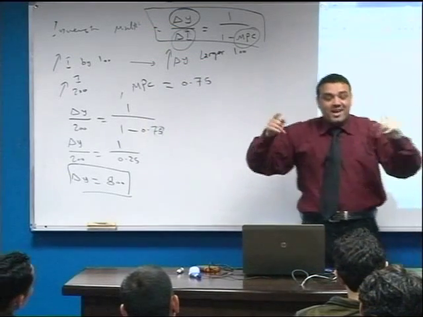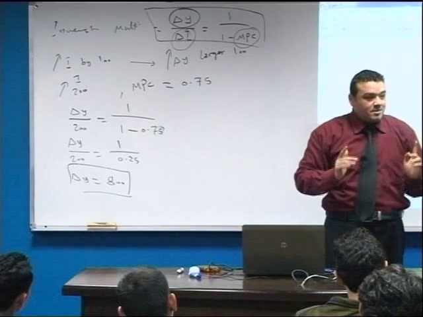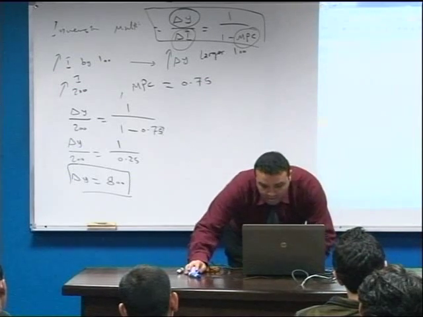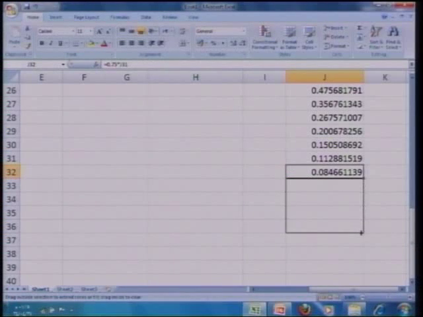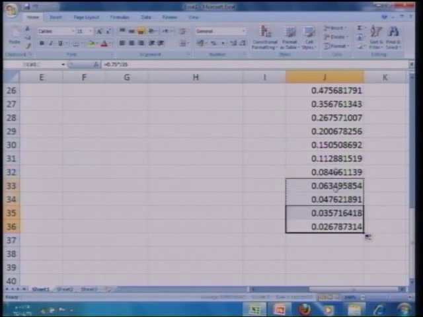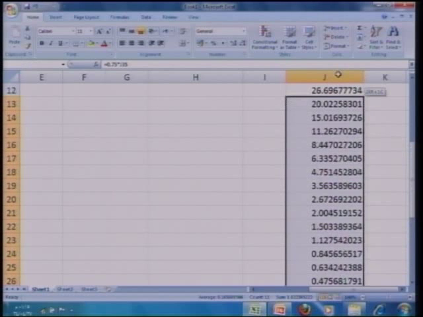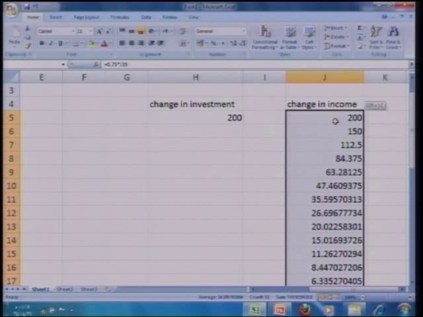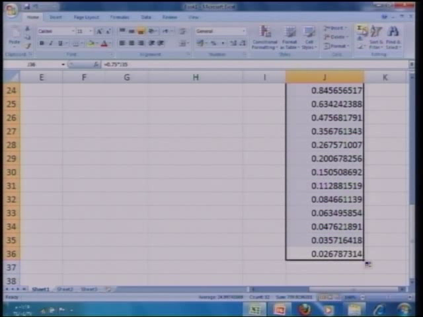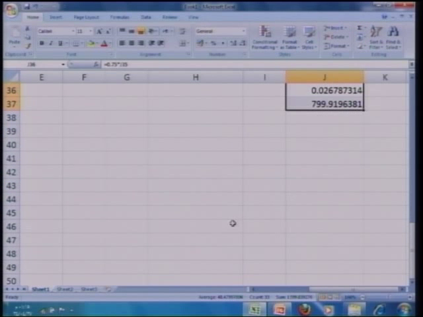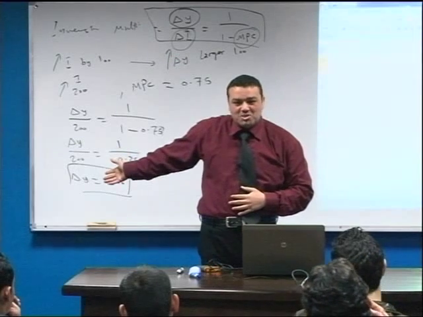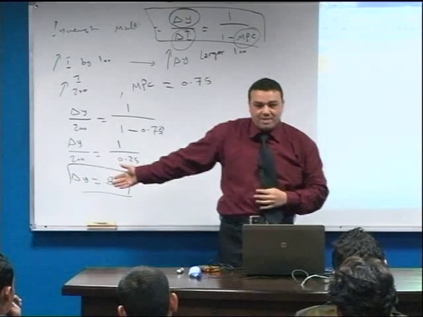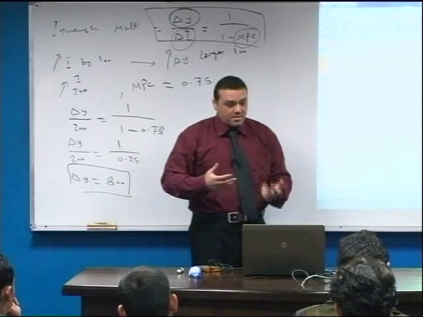So this is the result of the multiplier, right? If we add more here, finally, when this amount reaches 0, the summation of the change in aggregate output would equal how much? Yes, $800 million. 799.9. Finally, it would reach $800 million, which we already calculated by the formula, right? Let's go to another issue.